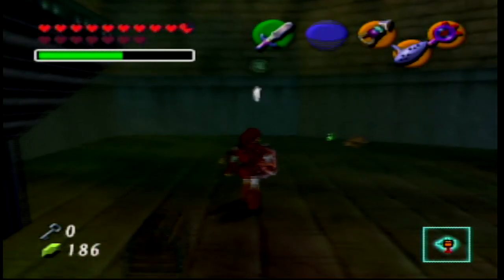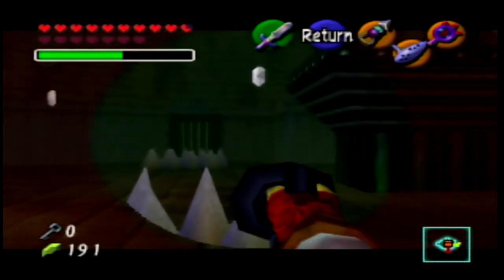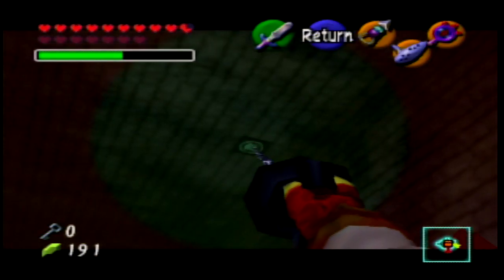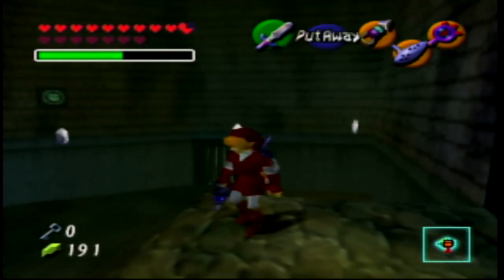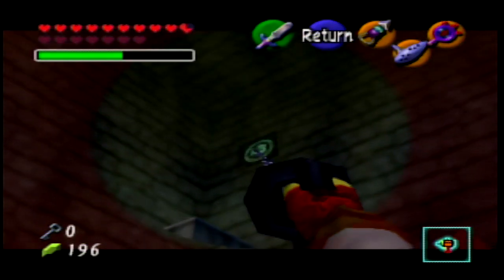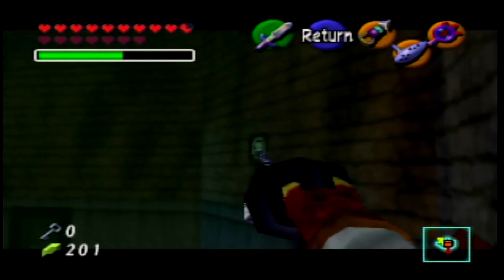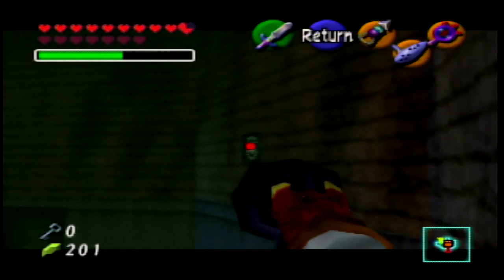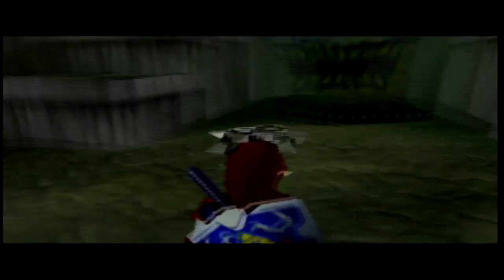But defeating these Redeads pretty much gives you a blue rupee. And let's use the Eye of Truth to find this target here, which is actually invisible. There. Hit this target. Come on, there we go. By doing that, that opens this door.